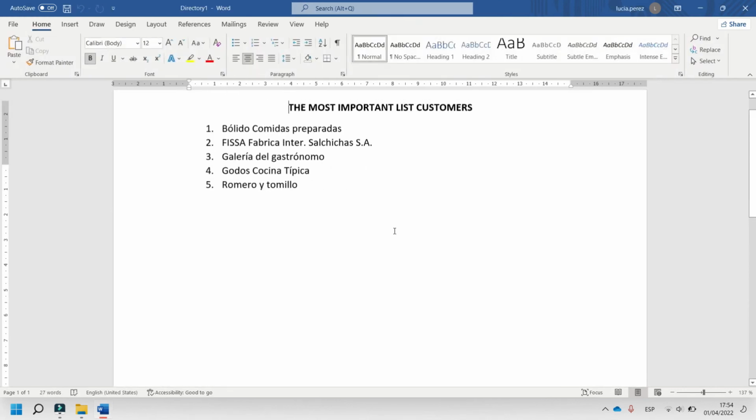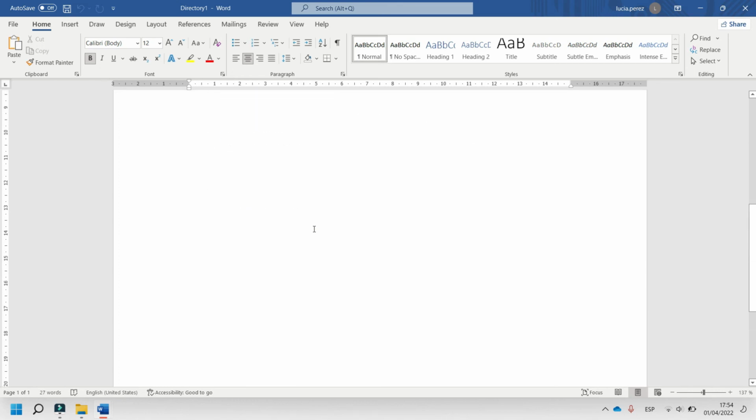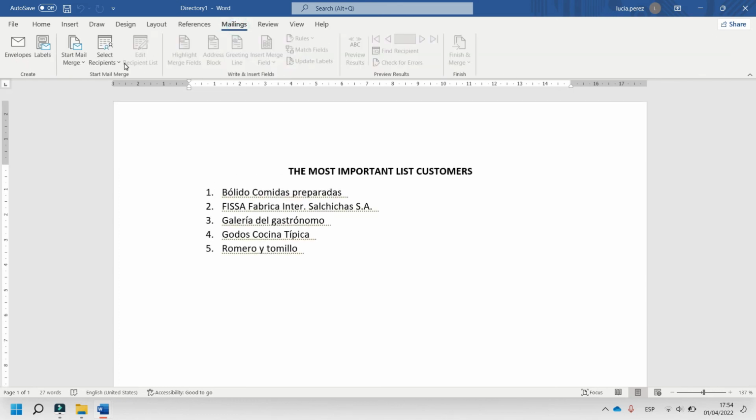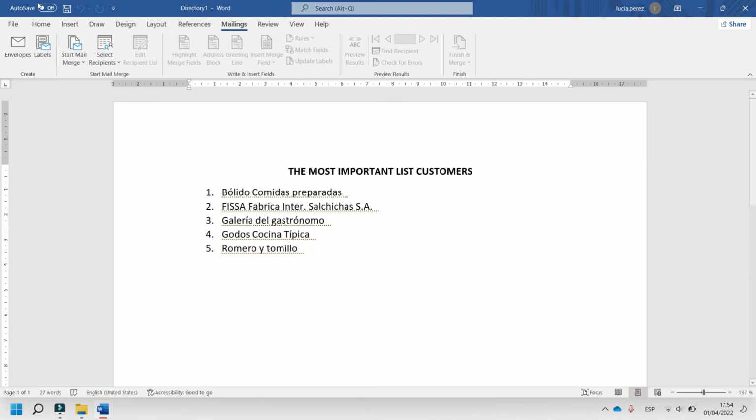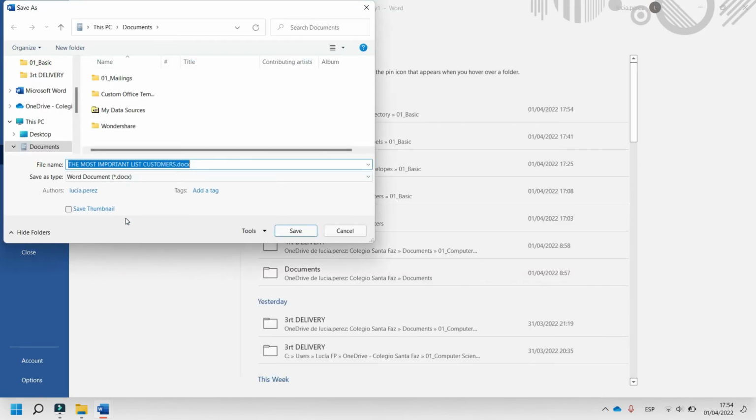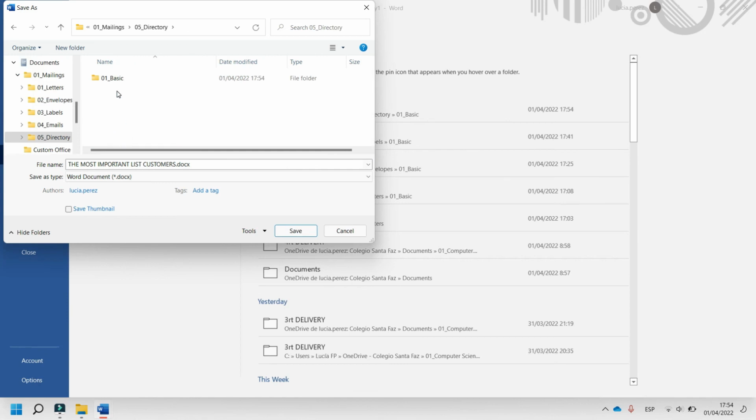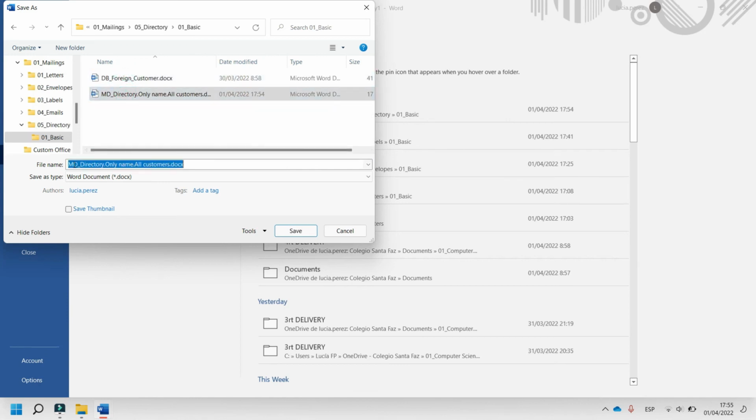And mailings. Now in this part, select the Spanish customers, and in File, Save As, Browse, in Mailings, Directory, Basic, and in this case it is MED, and only name in all customers, type in only Spanish customers.